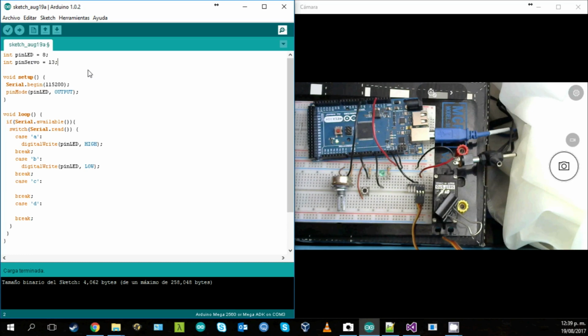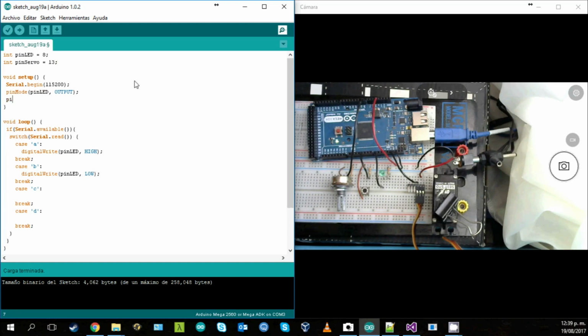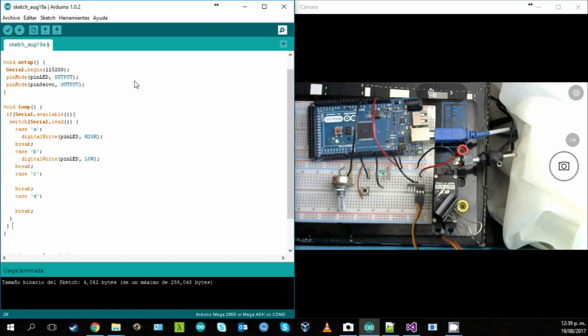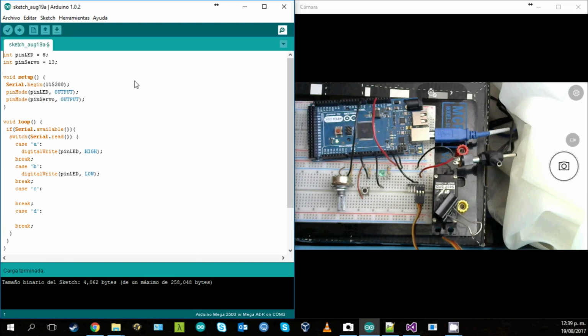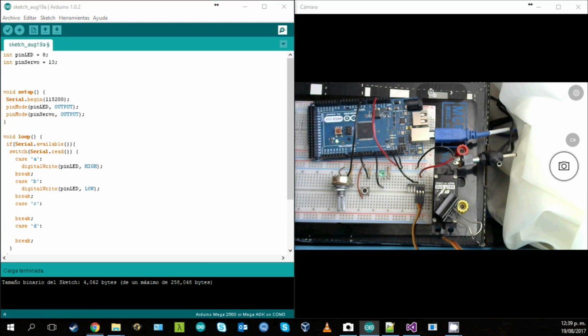Okay, we need to declare it as an output pin, servo output. Cool. Also, we need a variable for holding the PWM value all the time, so we can use it through all these functions. And I will set it to 0 just for initialization.